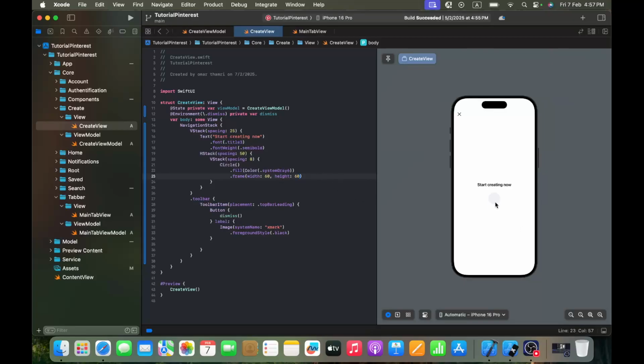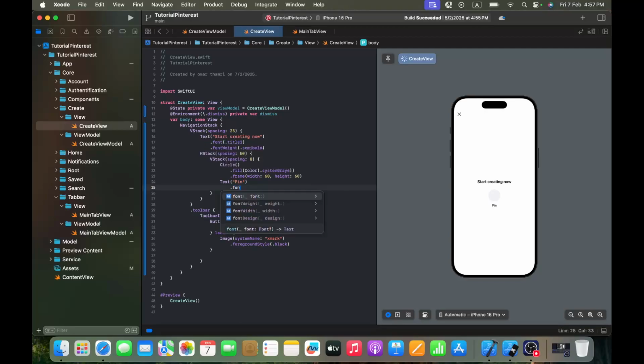Okay, which is perfect. And below it we got our text that says Pin, and it got a font of .caption.